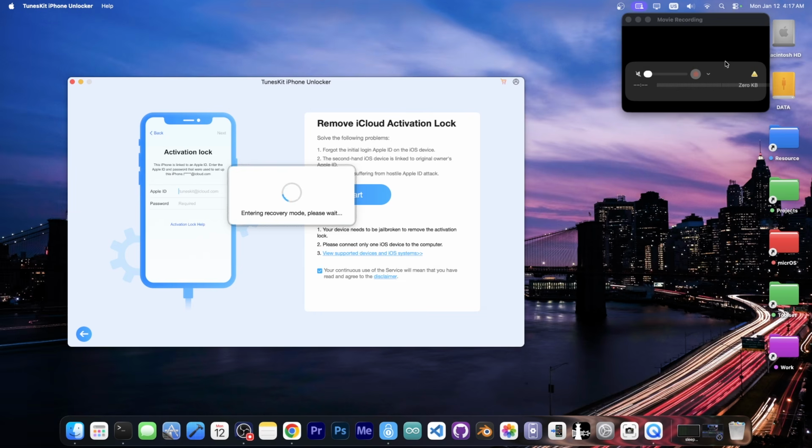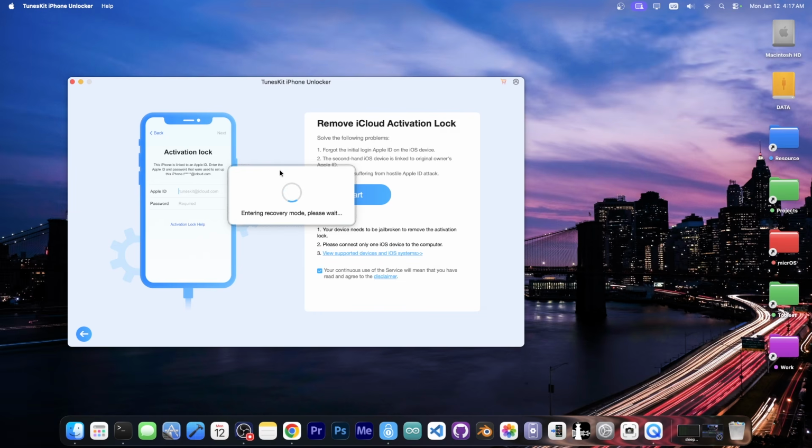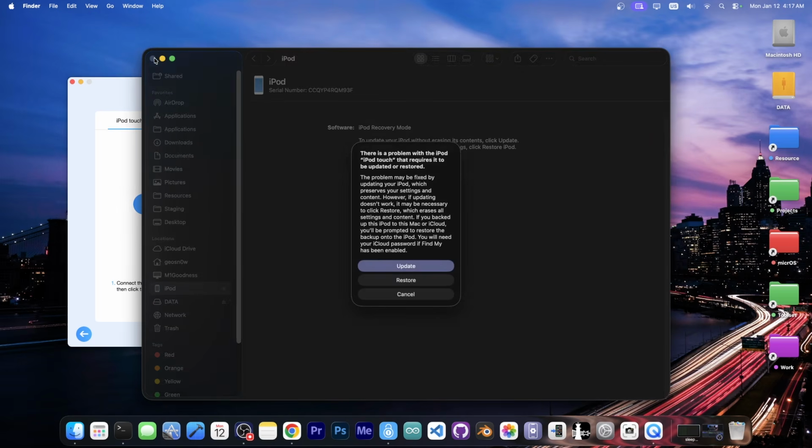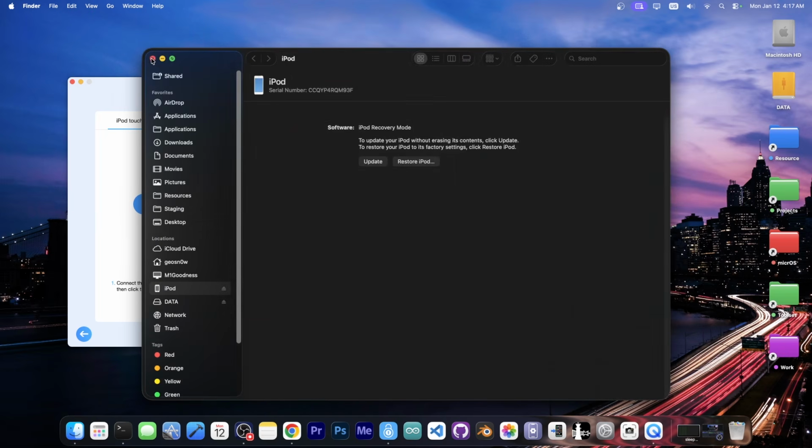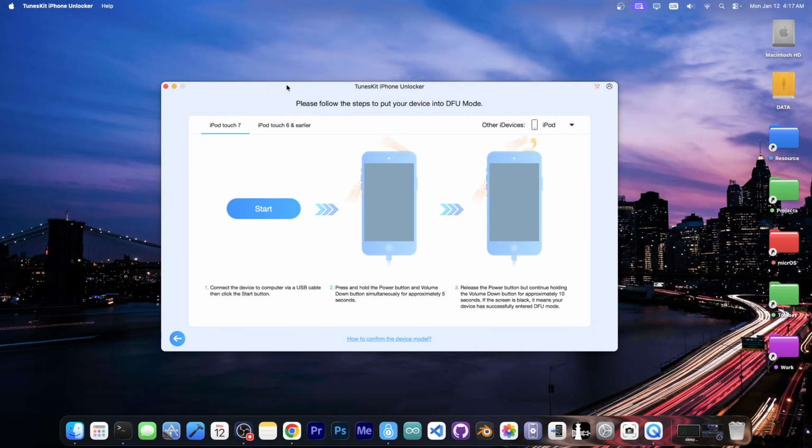As you can see, we lost connection over here because it rebooted. And once the device gets into recovery mode, we're going to see something like this. You click cancel. On Windows, it may open iTunes. That's perfectly normal. Just cancel it. And here you're going to have to follow the DFU mode guide to put the device in DFU mode because this will jailbreak the device. So it has to be in DFU mode.